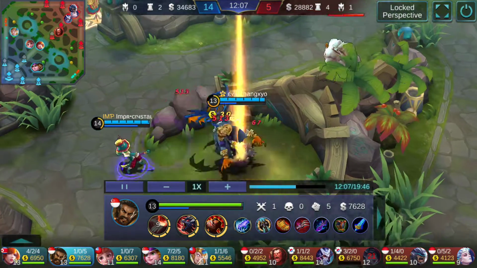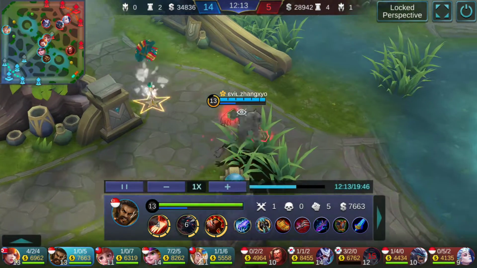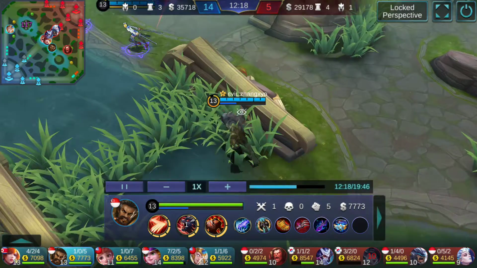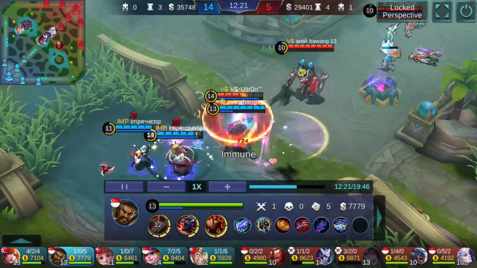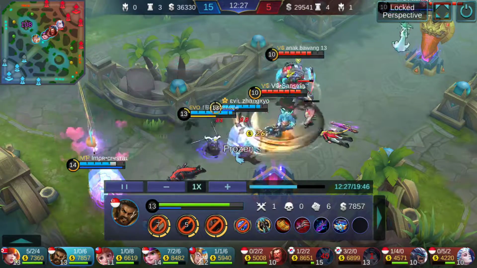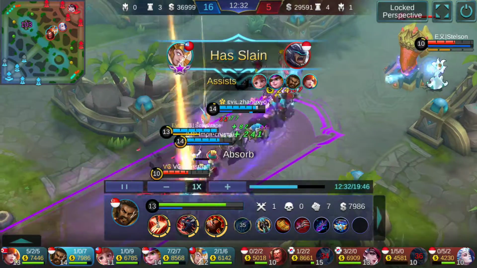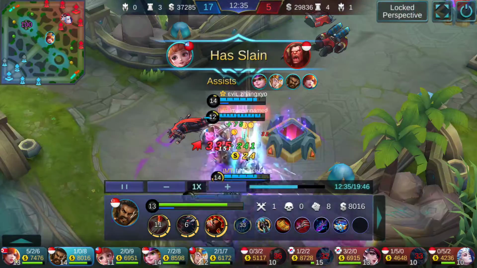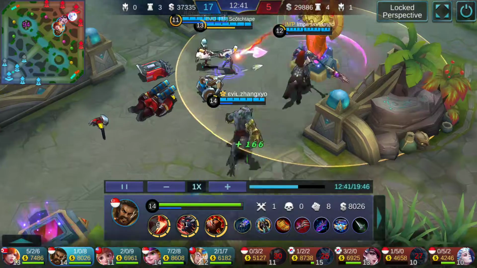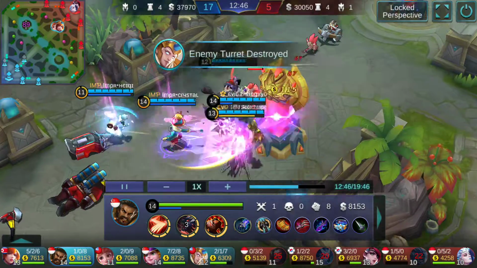I think we're not very sure like who was the one to take on Hayabusa. Of course, there's no way Angela can take on Hayabusa. So we're just telling Angela just keep backing off and clear as much as possible. Managed to get a kill onto Hayabusa. And we're a very successful team fight because the enemy Minotaur wasn't there. And with Haas taking it down, we can take down this tower.